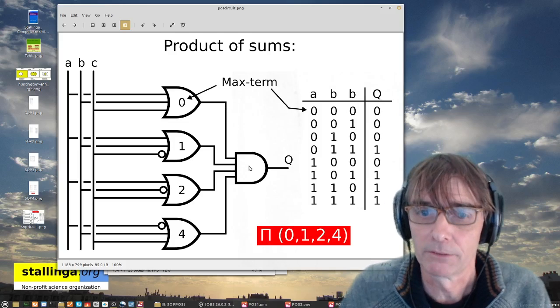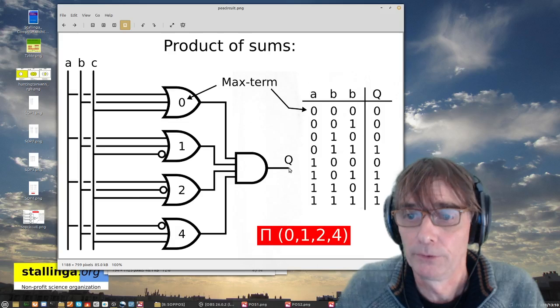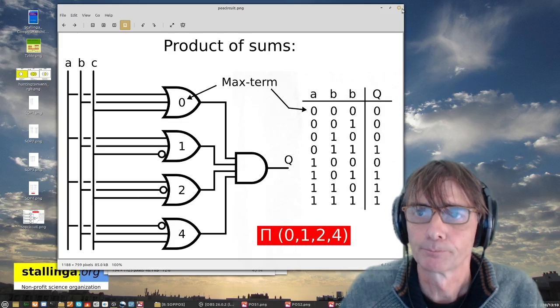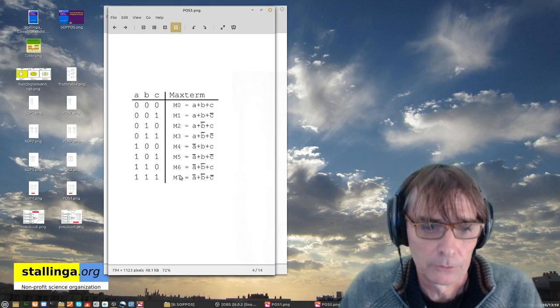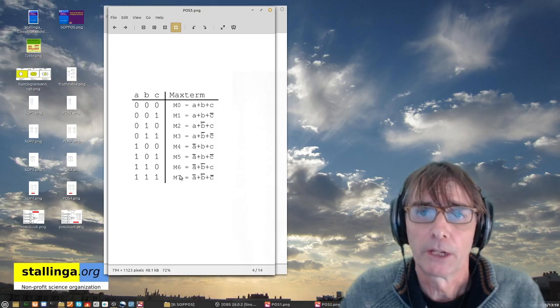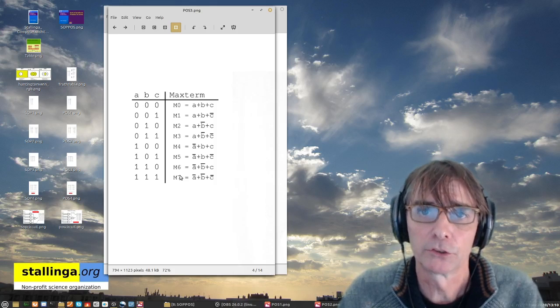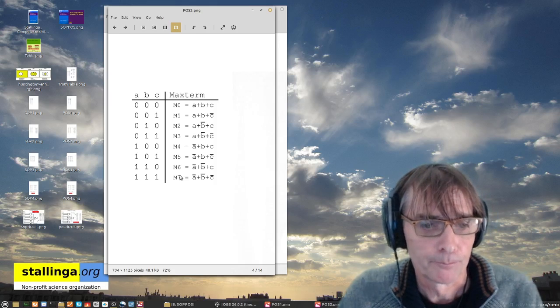And then we will AND all the 4 OR gates as input. We will AND them to deliver the output Q. So this AND gate produces these 4 zeros. So to summarize, with a sum of products and with products of sums, the technique, we can implement any logic function of any amount of variables.